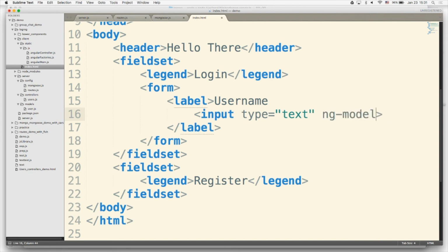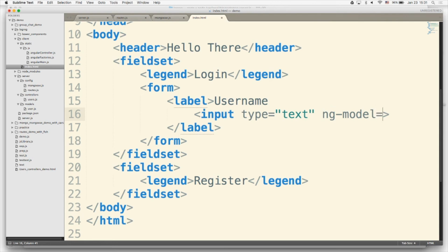Okay, now just be careful when you do your login registration. Since these both have to do with the user, it kind of makes sense to do ng-model user.username, but you're going to have that in both the register and login, so you want to differentiate it somehow. Otherwise, when you fill out one, it's going to fill out the other, and it's just going to be weird.